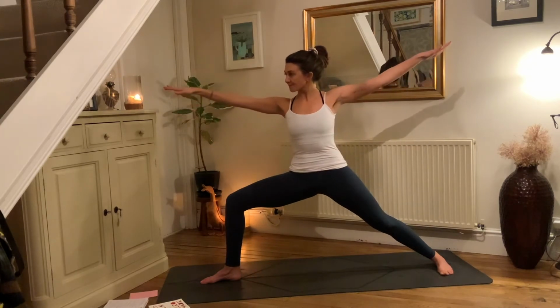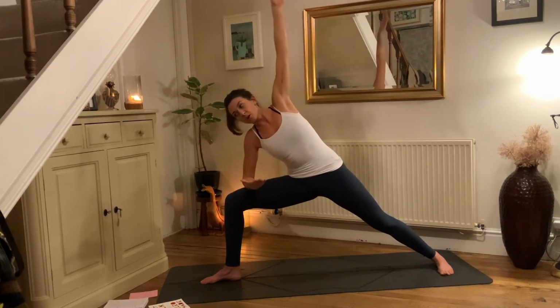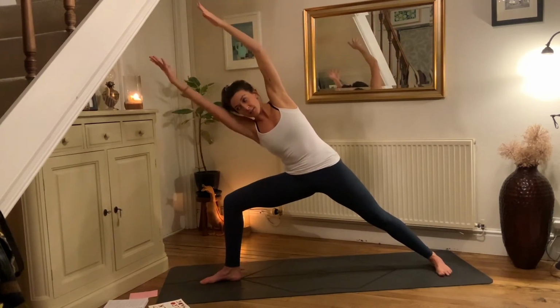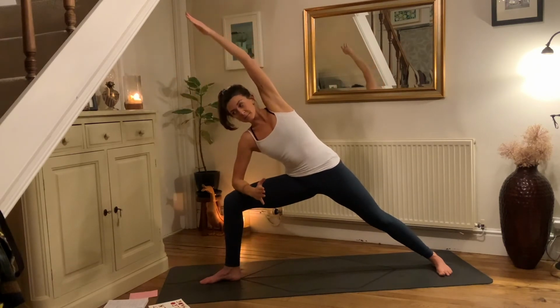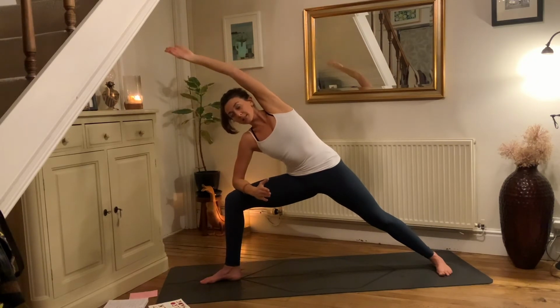Last one. We flip the right forearm, right thigh, left arm to sky. Hold it. Remember, you're taking it further and you want to use your obliques. Extend your arms out. Well done, guys. Well done. Let's come up.